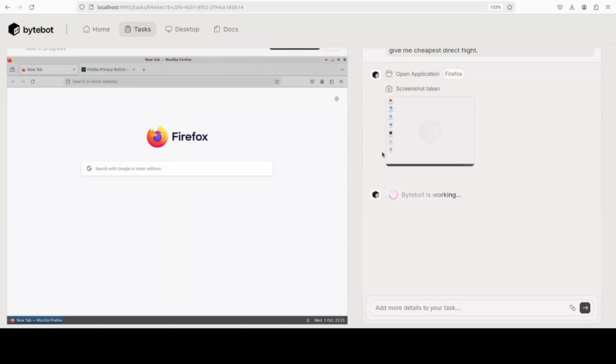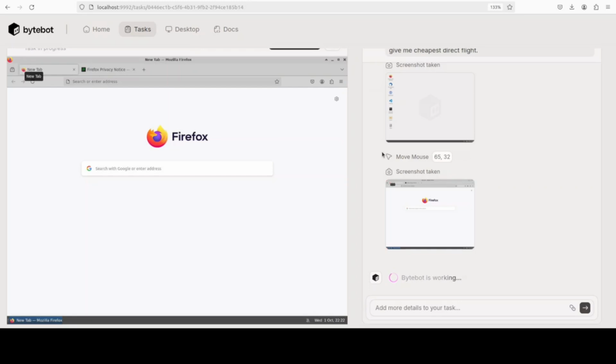I'm not moving my control. Firefox is open, and it has taken the screenshot. I will let it run so that you can also see how it goes. And of course, be aware of your API cost, because this could really go through the roof very quickly. And that is why I am a huge fan of open source local free models, Apache 2, so that you don't have to worry about these costs and throttling and all that stuff.